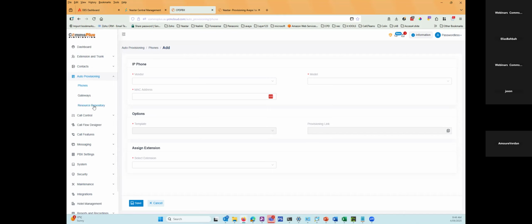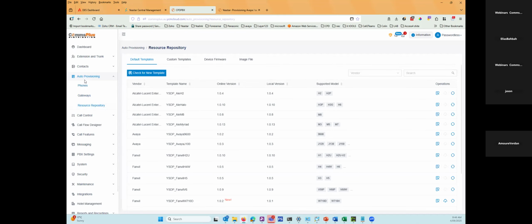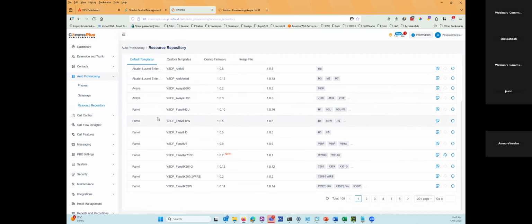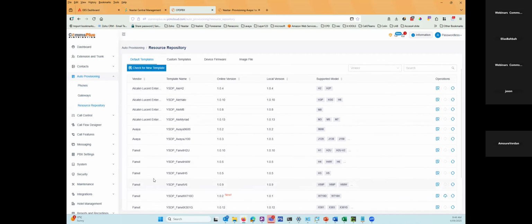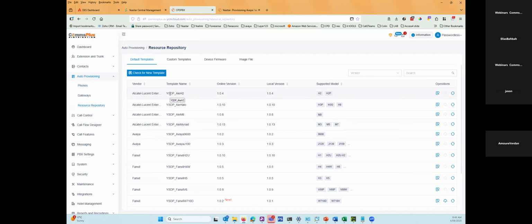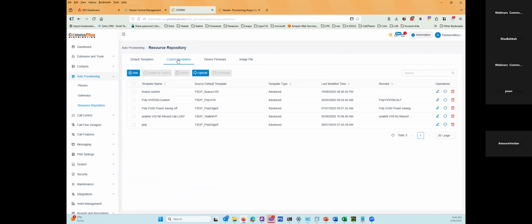While I'm in here, I'll actually show you. In this auto provisioning, there's this resource repository, and you'll see all the default templates, right? Now, that template that we've made, you see it here, Avaya Custom, right?